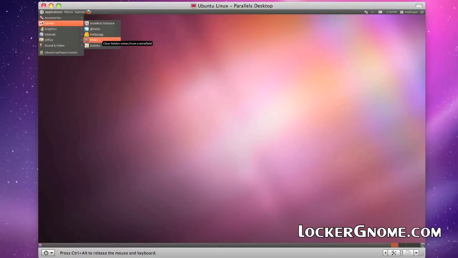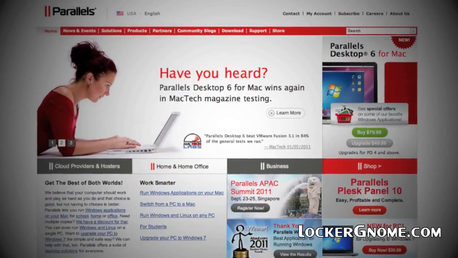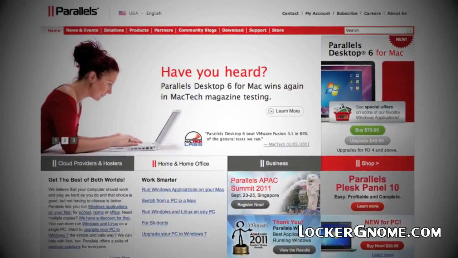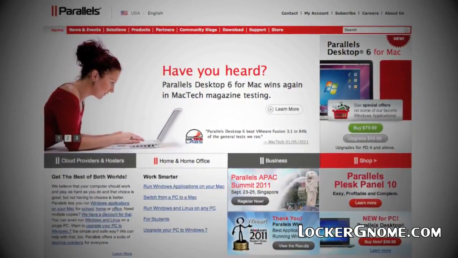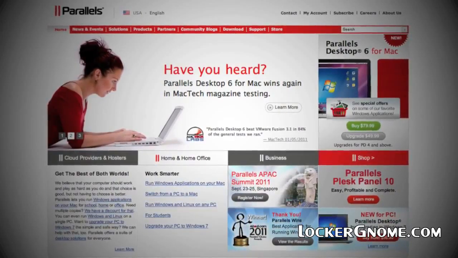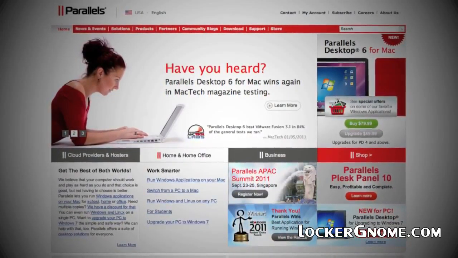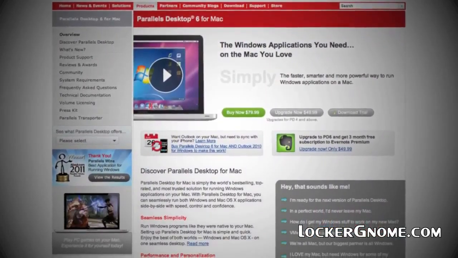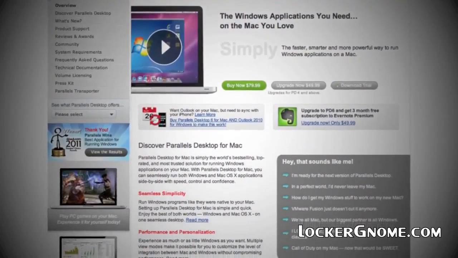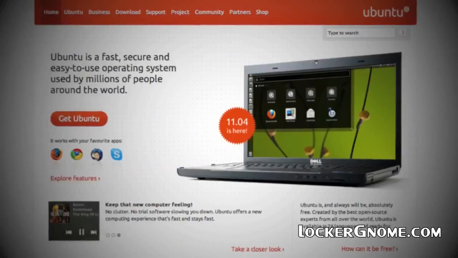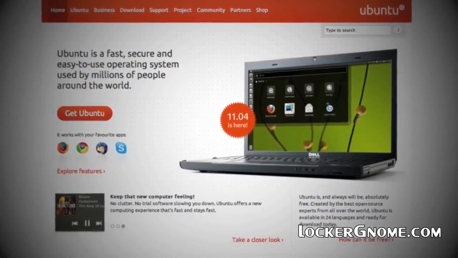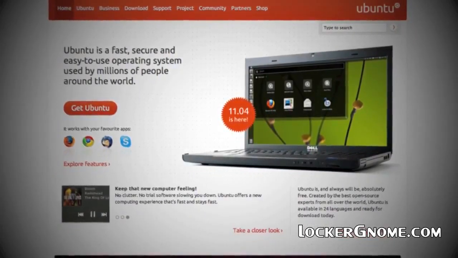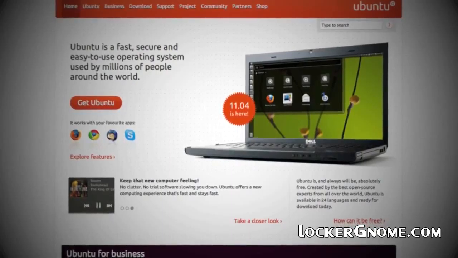Using Parallels. Now, Parallels, as I've described before in previous videos, is virtual machine software that allows you to create virtual computers as part of your own, so that you don't have to leave OS X to enjoy programs that exist seemingly only on the Windows platform, on Linux, on various other platforms. Chromium OS can even be installed. I'm going to go over that in a future video as well. But here we're trying to install Ubuntu. It's a very, very simple process, very easy and very quick.